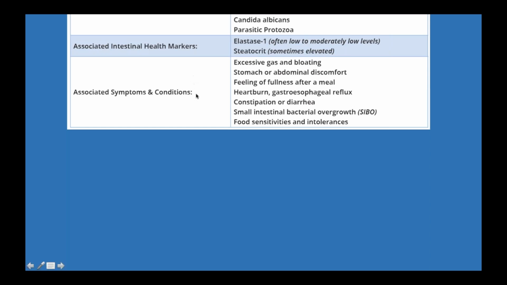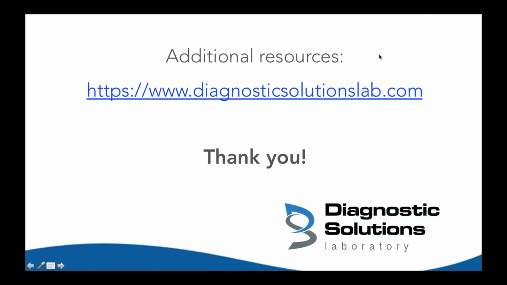Then, of course, there's a wide range of potential symptoms. Among the most common, of course, are excessive gas and bloating, stomach or abdominal discomfort or pain, a feeling of fullness after a meal, heartburn or reflux, constipation or diarrhea, depending on the details, possible SIBO, and then an increased incidence of food sensitivities and intolerances. And of course, beyond that, there can be a range of systemic type symptoms, anything from brain fog to skin issues, skin rashes, joint pains, etc. So again, kind of a whole cascade process that we potentially can see basically by assessing a patient's gut using GI map.